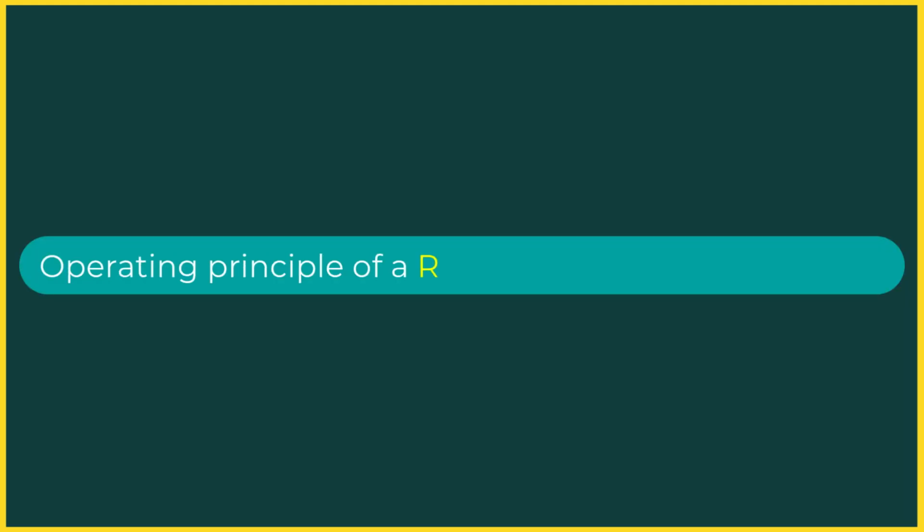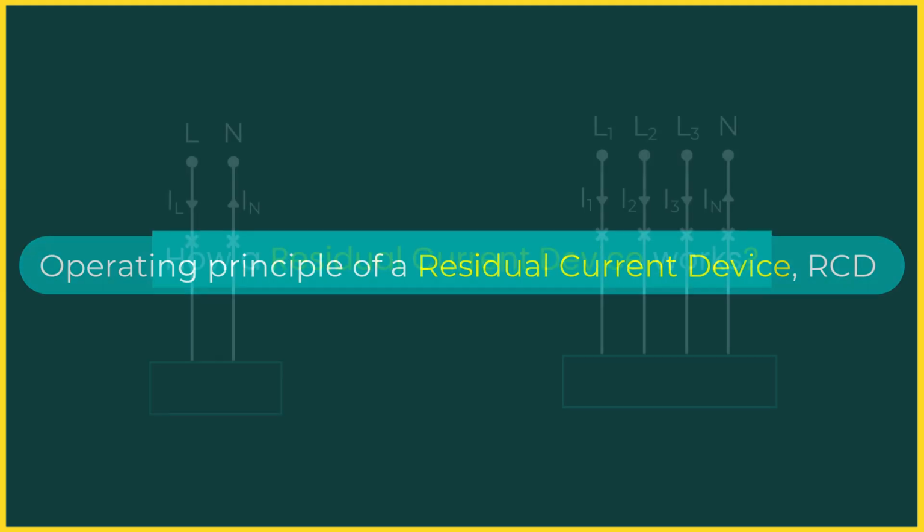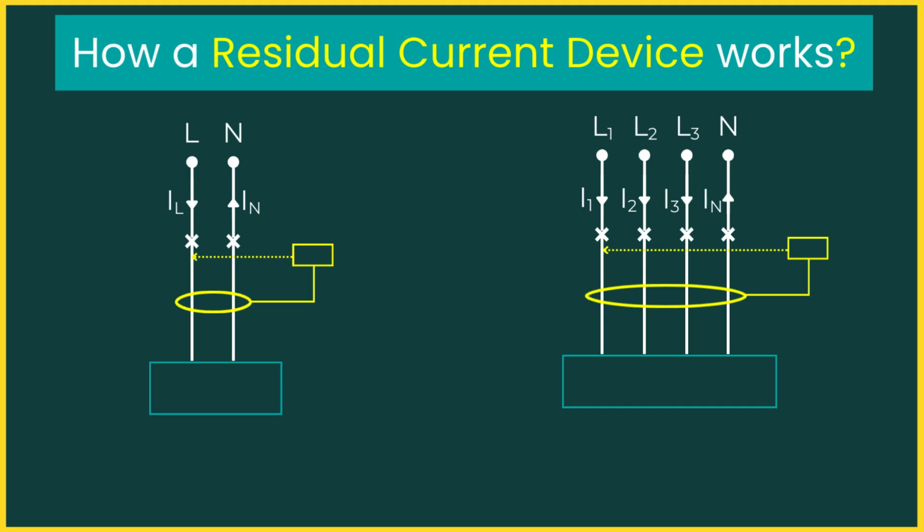In this video, we will understand the operating principle of a residual current device or RCD. Ready? Let us begin. To understand how a residual current device works, we must first understand the basic rule on which it operates. The operation of a residual current device is based on one simple rule.